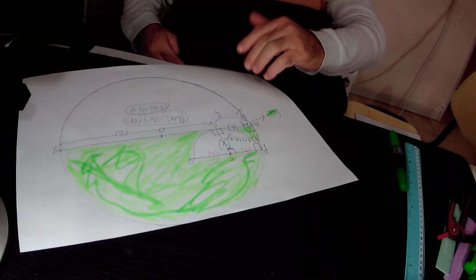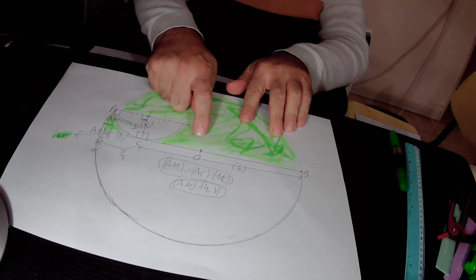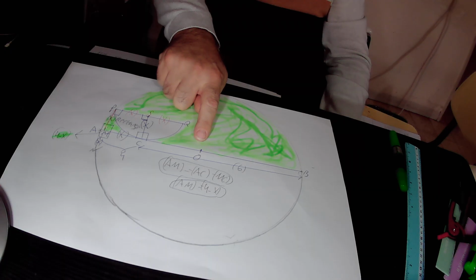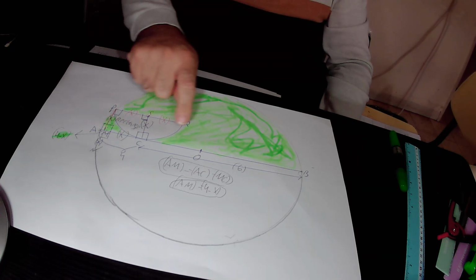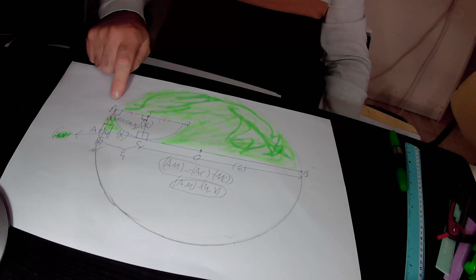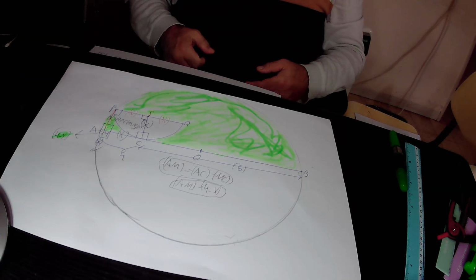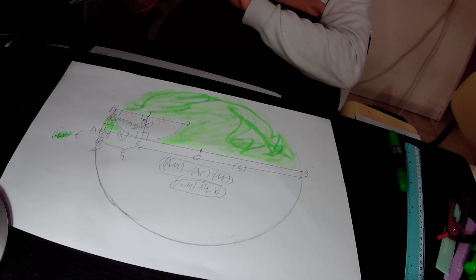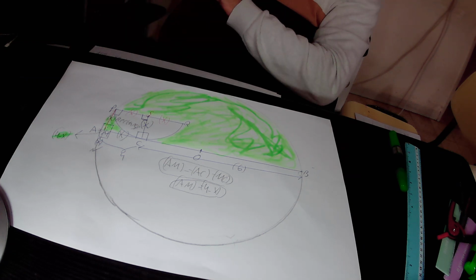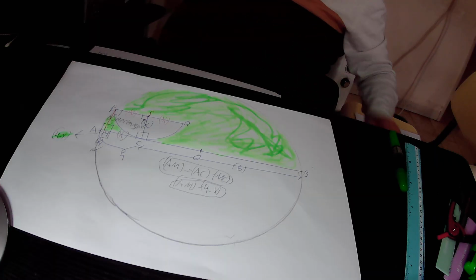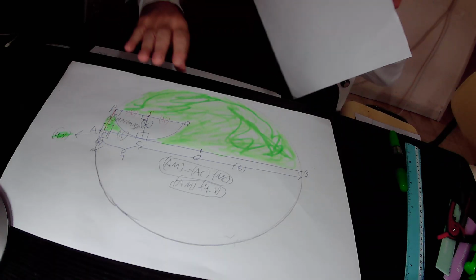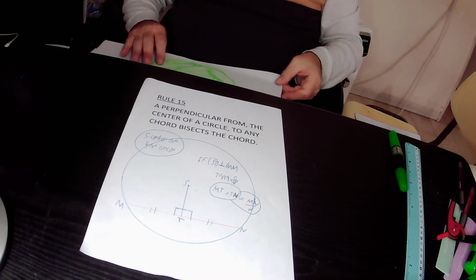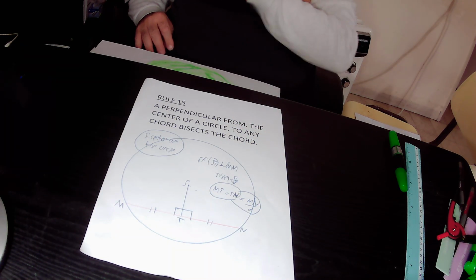So in the drawing, this is point O, that is the center of this big circle. From point O, we have perpendicular OM on chord PN. Again, we have here perpendicular OM on chord PN. And according to rule 15, a perpendicular from the center of the circle towards any chord bisects the chord. Let me repeat rule 15 quickly. According to rule 15, a perpendicular from the center of a circle towards any chord bisects the chord.